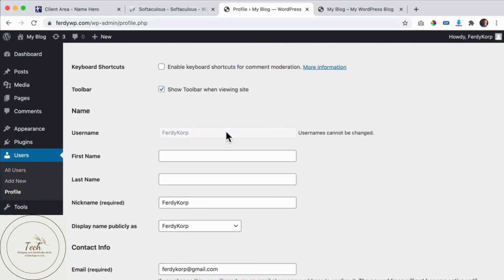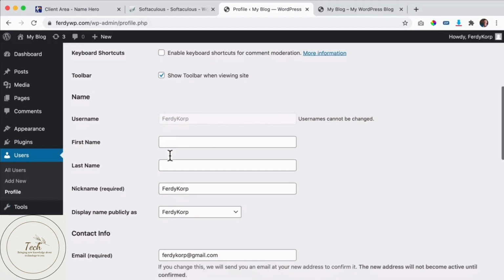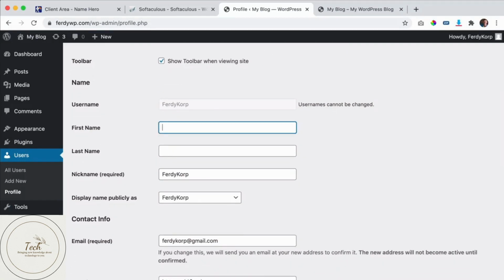My username is 30 Corp. That is my username. It cannot be changed. Then there's the first name. My first name is 30. My last name is Spoor Pers Hoek. I did not choose it. I'd rather it's called 30 David. Well, my second name is David. But my last name is Spoor Pers Hoek. It's just the way it is.